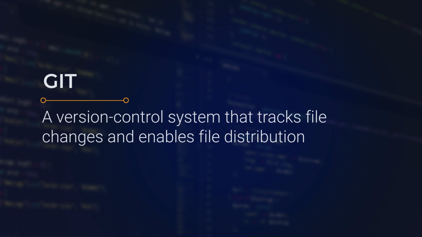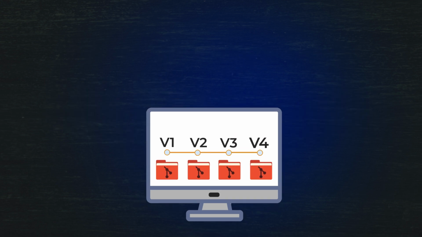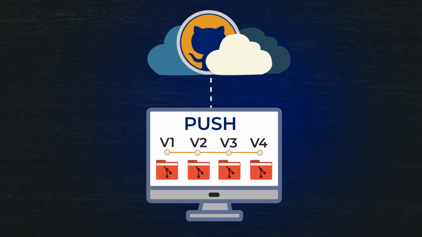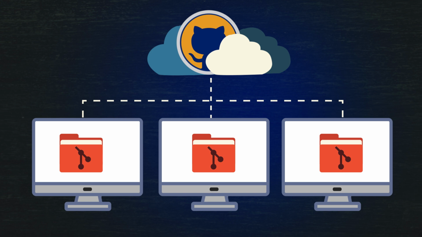Before I explain more about GitHub, let me reprise an abridged definition of Git. Git is a version control system that tracks file changes and enables file distribution. People use Git for tracking files that comprise the lifecycle of computational projects. When we apply Git version control to a folder on our local file system, we can also use Git to push local Git repos up to a remote. In this case, we will use GitHub to host our remote. Using GitHub in this way enables file distribution as well as collaboration.